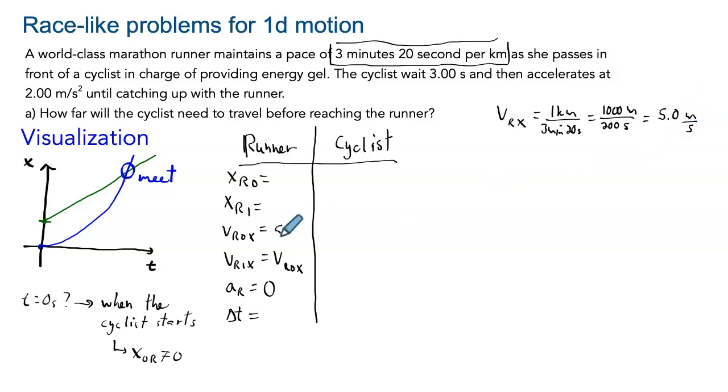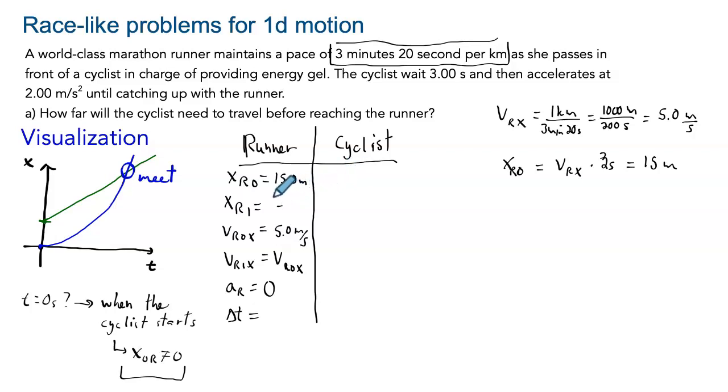So we can add this in here. We'll have 5 meters per second. Initial position, be careful, this one is not 0 because of the choice we've made for the initial time. We can find the initial value for the position of the runner just by understanding that already 3 seconds elapsed by that moment. So we'll have Vrx times 3 seconds, and we have right away that in here we'll have 15 meters. So this means that the runner has a head start of 15 meters by the time the cyclist starts.